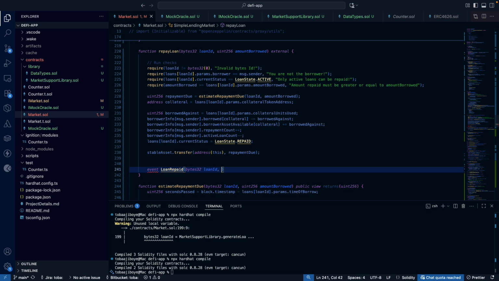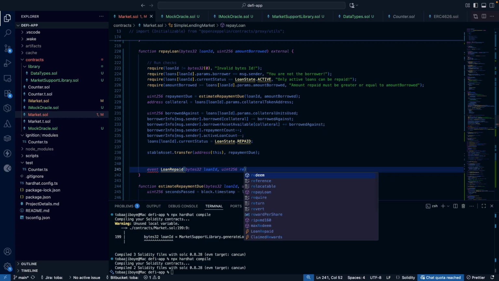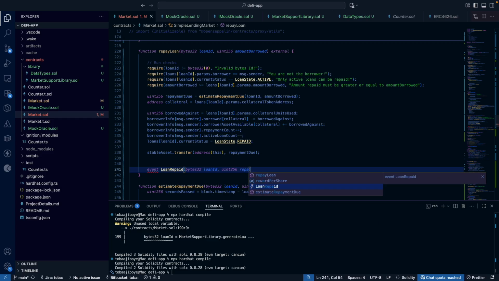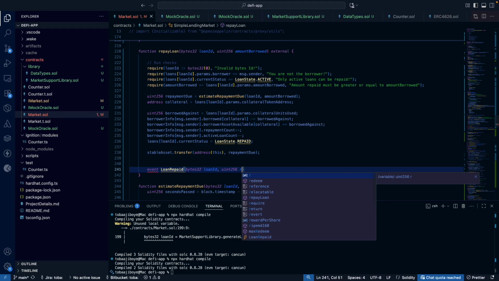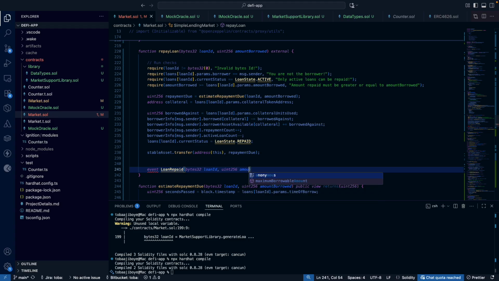I need to see the amount repaid, uint256. Repayment due. Sorry, loan ID, amount repaid. Okay, let's call it that. What else do I want to see? I want to see the person who is making the call.